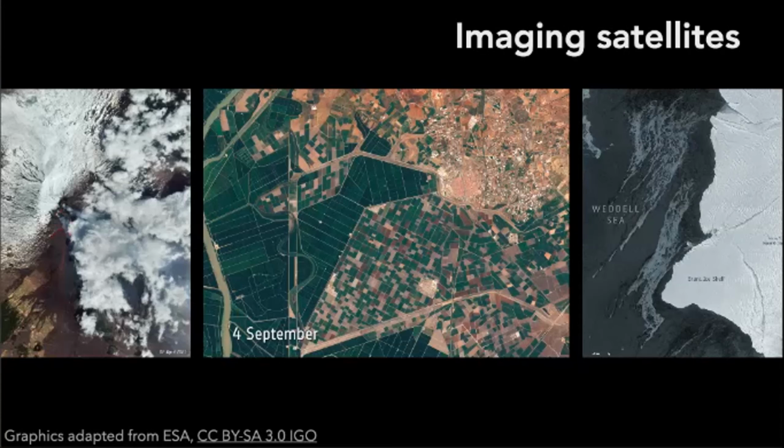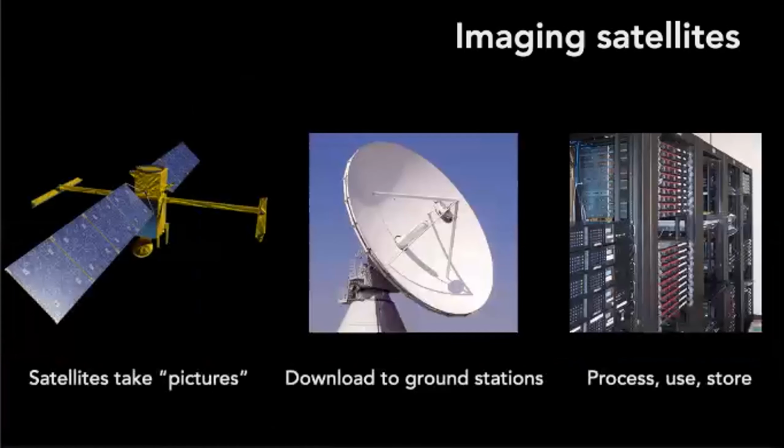Across all these applications, at a very high level, this is what's happening. A satellite or a set of satellites is taking pictures. Pictures is overloaded here. It can be any type of sensing instrument on a satellite that's producing sensor data. This data is then transmitted to ground stations, like this one here, over radio links, which then transmit the data to a cluster or data center facility where it can be processed, used in applications, stored, archived, etc.